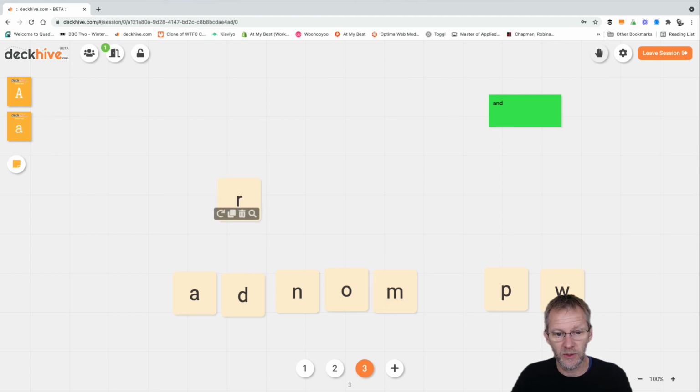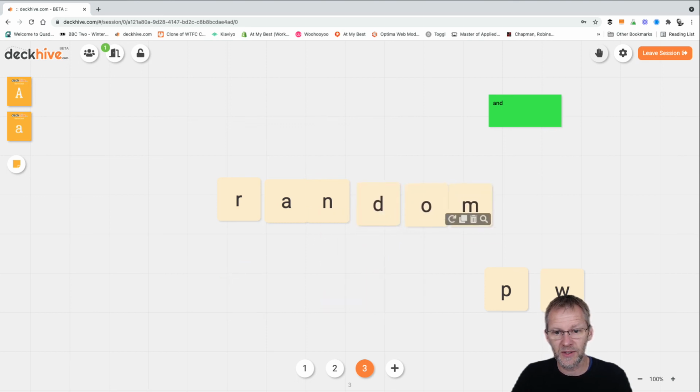So let's see what we can do here. Can you spot any yourself? Can you spot a good word? I guess you can see it now. I think that's the best I can do. But there we are. So we can simply add those other words to the sticky note as well as we keep track of it.